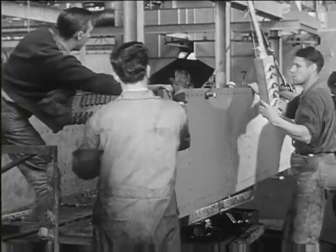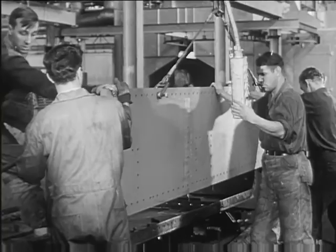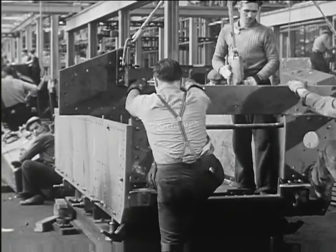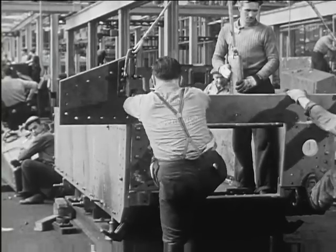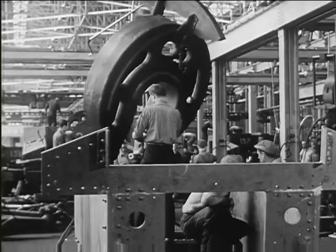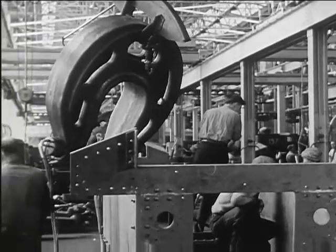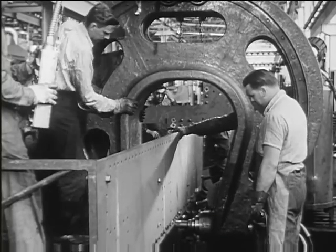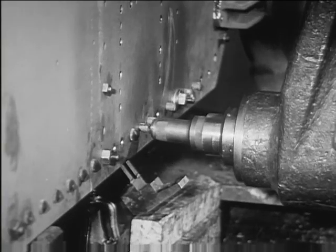It begins to take form. Side wall and rear panel are mounted on the hull. The tank has no chassis, no frame, only armor plate. Plate that furnishes protection from enemy fire and serves as structural frame as well. Overhead cranes support the great hydraulic riveters that meld the pieces by pressure alone.